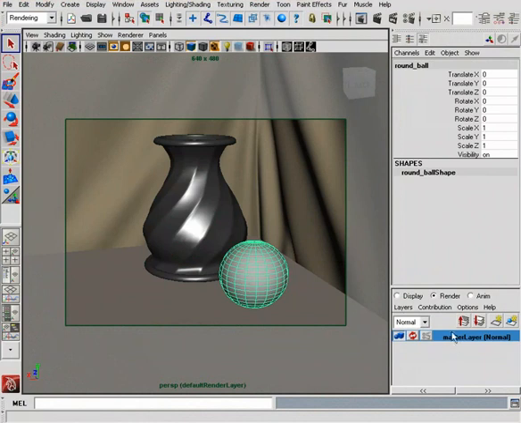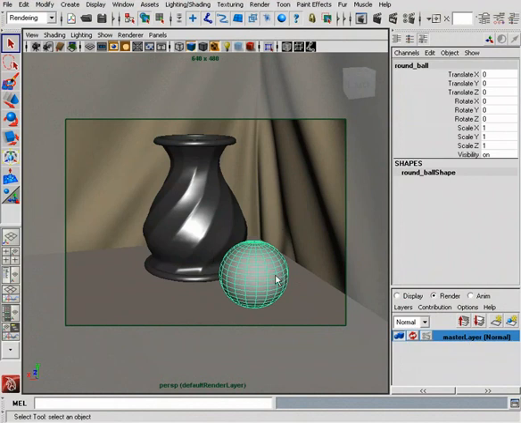Now, as we've discussed before, the disadvantage to that is that the render layer that this sphere is on is going to have to be rendered after the initial render happens. So we introduce now 2 render cycles. Now, with the render passes system, we can actually isolate objects on an individual layer. This is done with something called a contribution map, and really you can just think of this as a way of isolating certain objects.